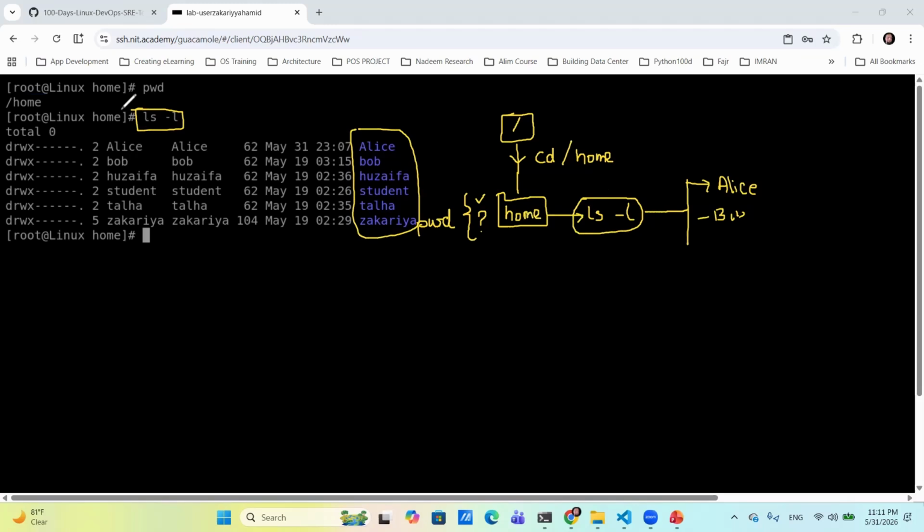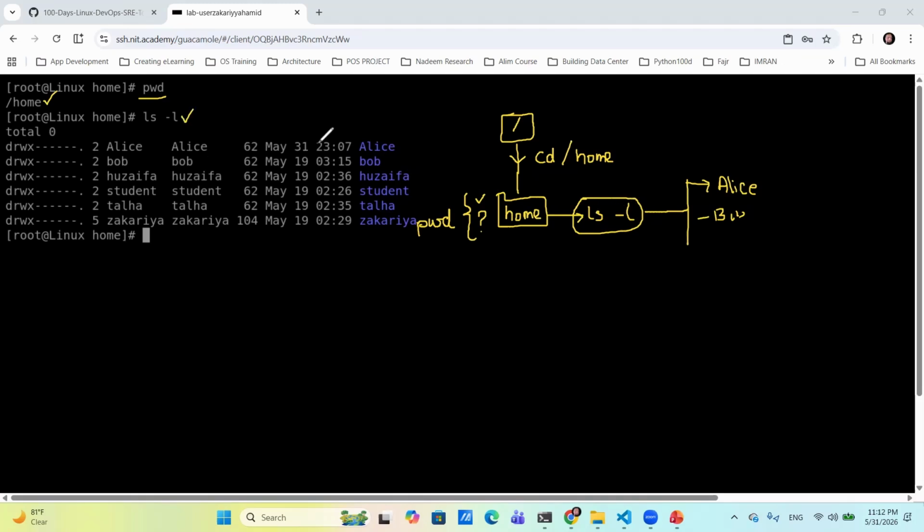I've typed in ls -l when I'm at home. I've confirmed I'm at home because I've done pwd and I am at home. I've gone in from the root. Let's clear this clutter so you can understand what we're doing here. We have gone into home by typing cd, change directory. And then we have done pwd, and we have seen that we are in home. So that's verified that we're at home. That's the check mark.